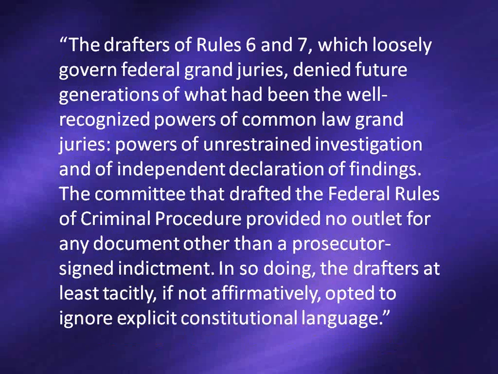The drafters of Rules 6 and 7, which loosely governed federal grand juries, denied future generations what had been the well-recognized powers of common law grand juries: powers of unrestrained investigation and of independent declaration of findings. The committee that drafted the federal rules provided no outlet for any document other than a prosecutor-signed indictment. In so doing, the drafters, at least tacitly, if not affirmatively, opted to ignore explicit constitutional language. In other words, they just failed to mention the fact that the grand jury could act on a presentment as well as an indictment.